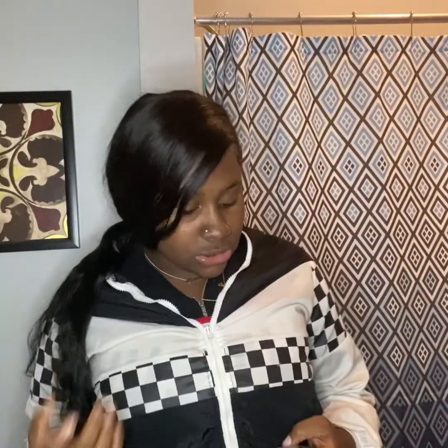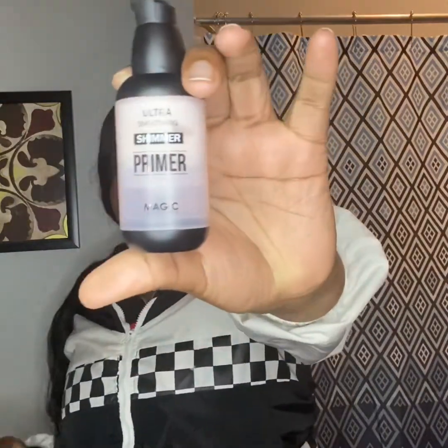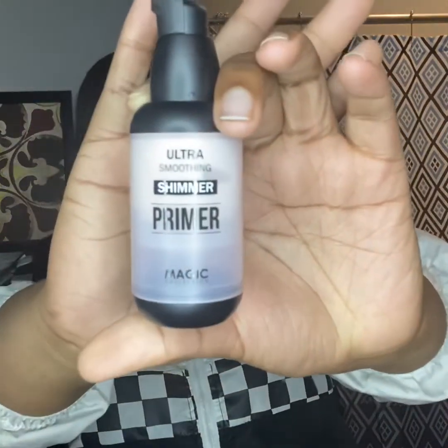So normally you would start off with a primer, you guys — sort of like this. But I ain't going to put no primer on my face because I tried this one and I think I picked it the wrong way. It actually put sparkles all in my face, and I'm not going for a look like that. So that's a primer some people may use, but you want to start off with a primer if that's how you run, before you apply any makeup.